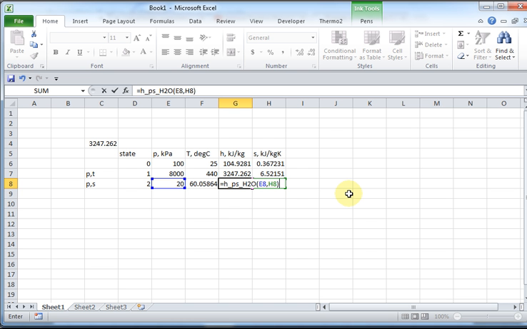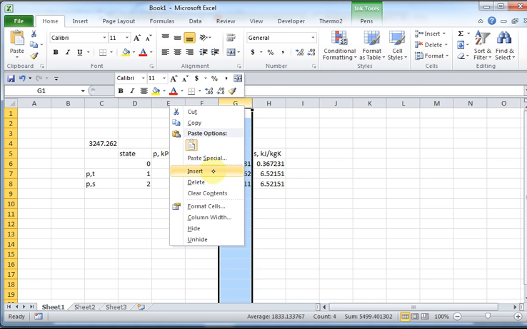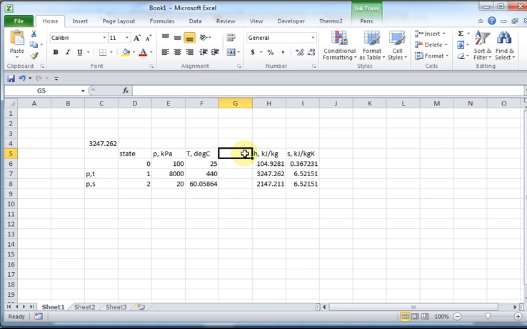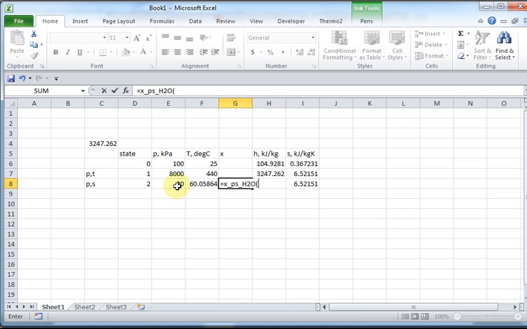So I click a neighboring cell, then I kind of grab it and move it in. If you know what I'm talking about, and you can help me do that slicker, come to my office and explain it to me. But this is my clumsy way around it. Got it? Notice I want to insert right here. Let's do this. Insert a column. And let's put quality right there, because I suspect quality as a function of pressure and entropy for water. And this is my pressure value, and that's my entropy value.